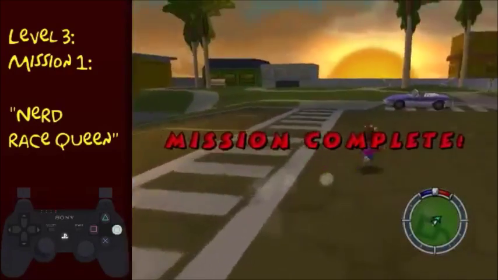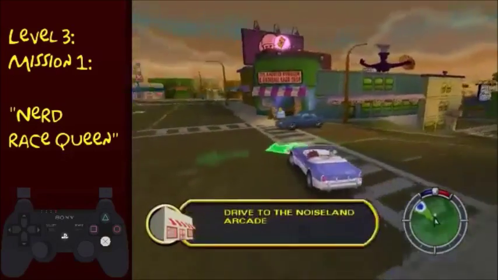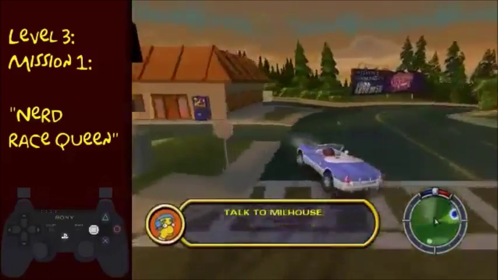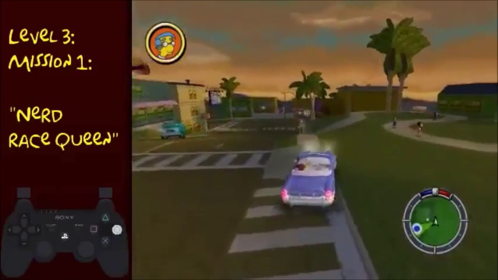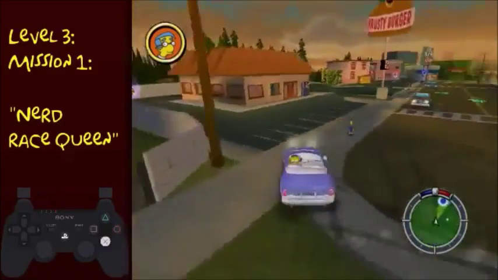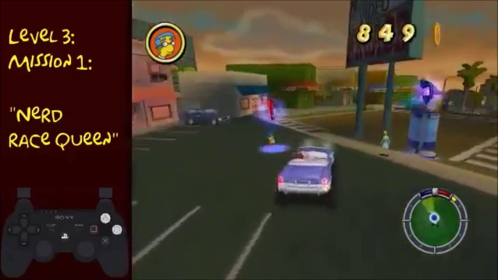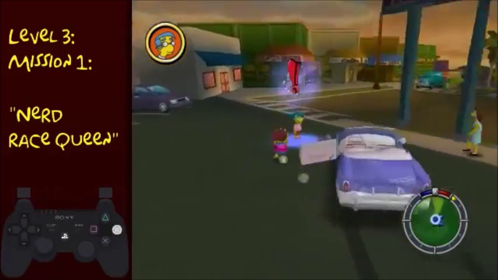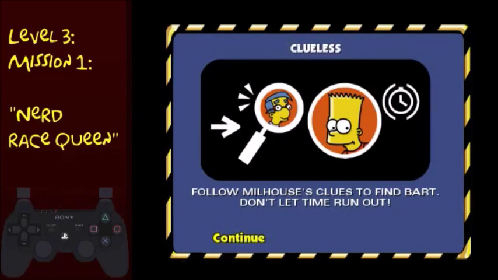And remember to jump to skip the animation if you complete the mission. And then you run over here. That was bad. Whenever you get in the car, you'll actually reverse and come over here. Get that vending machine, and then just talk to Milhouse to start the second mission.